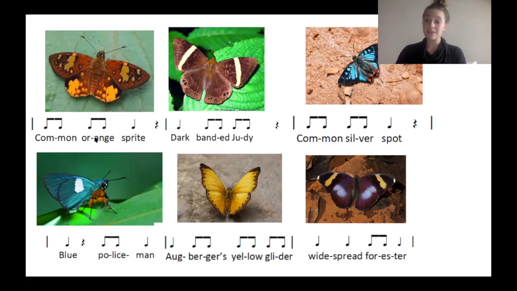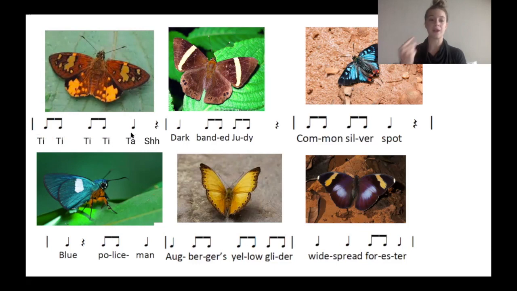So our rhythmic syllables for these, just to review again, that's why I'm moving quickly. Each eighth note is a ti. Together we have a ti-ti. And a quarter note is a ta. And of course, the quarter rest is silence, or if we need to create the space, we say shh. So if we were to transcribe common orange stripe, I want you to take a second and think about what that would be. And we've got the answer right there. So let's perform just this one.